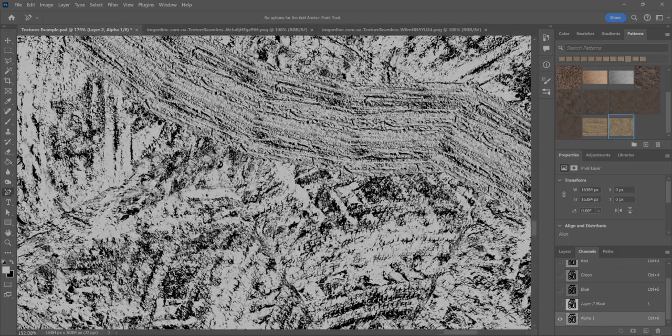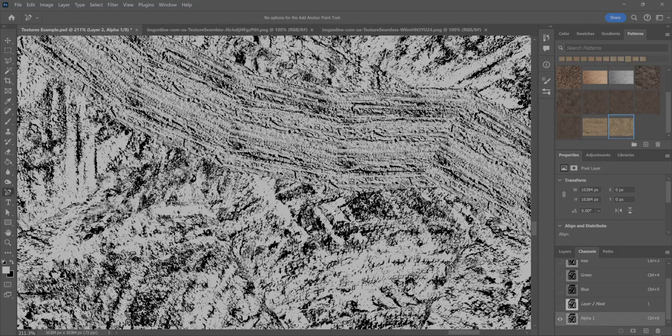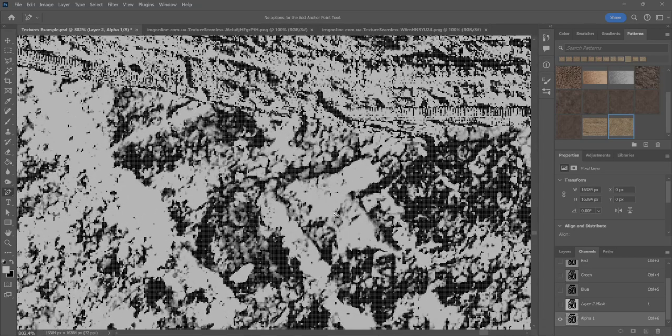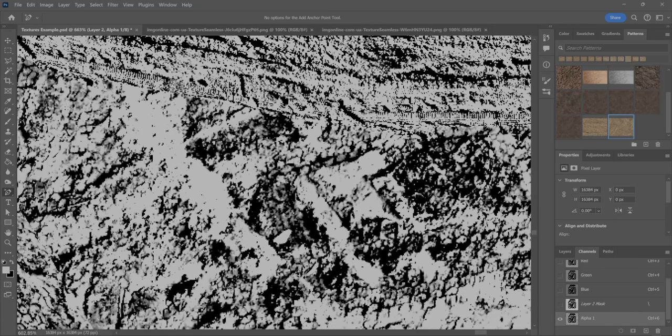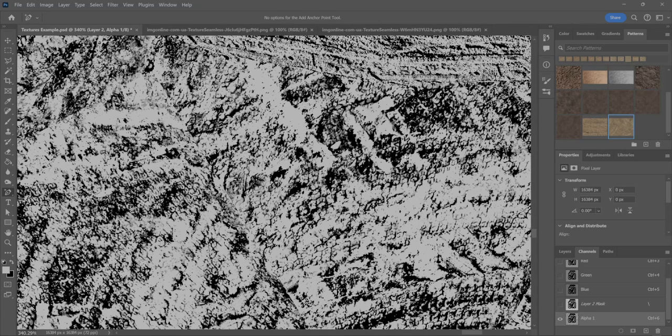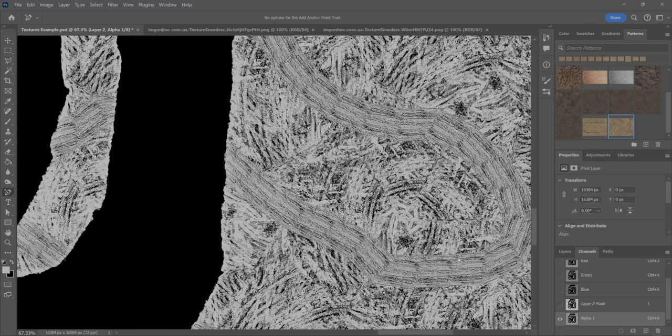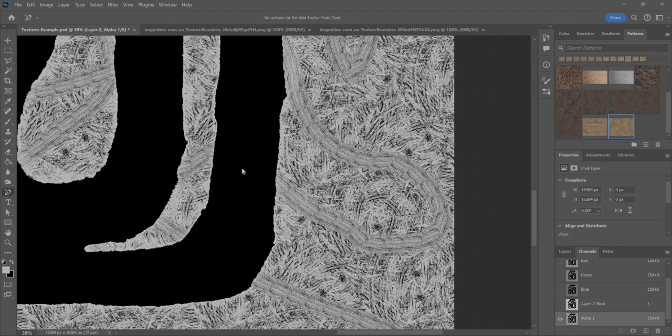We'll zoom in and look. So looking closely at this detail, you can see it's pretty good. Details are pretty high. Even though this looks a little pixelated, we can fix that too. So I like it. I'm going to kind of live with that for now. I don't even think I'm going to worry about blurring it because as I zoom out, I kind of like it. I think it's fine. Some people might want to blur it to get these patterns in, or get these patterns to blend a little bit more.